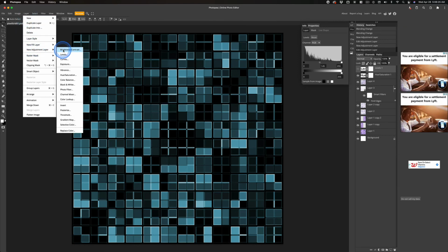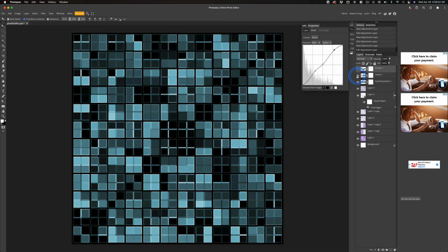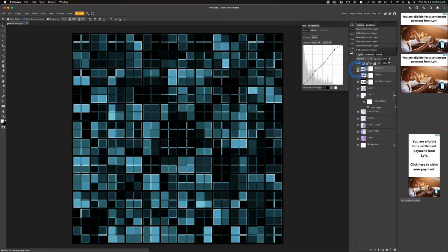Layer, new adjustment layer. These are all somewhere I don't expect. Curves are cool because it's still the distribution of black to white, and we can move that center point just like we did before and get the same kind of effect. Or we can make different points and adjust this differently for different parts of this, and we get a completely different look than this. We get so much more fine-tuned control.